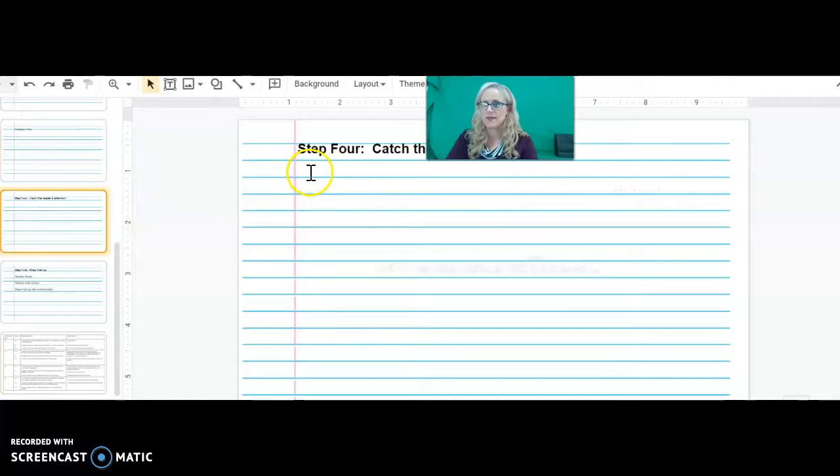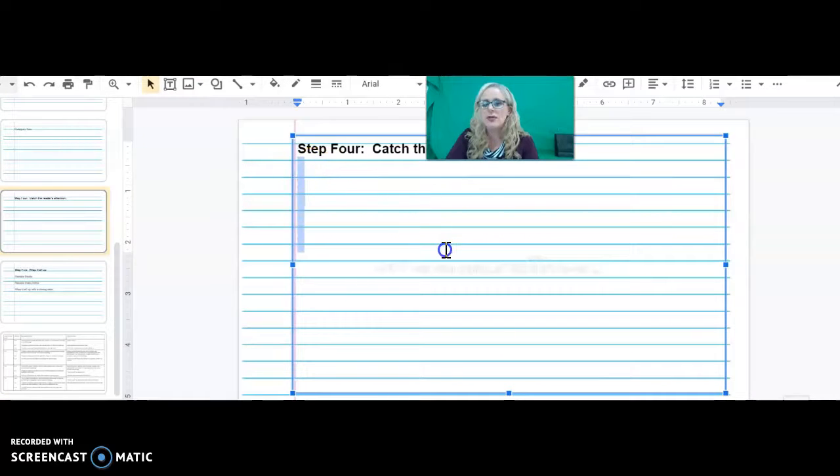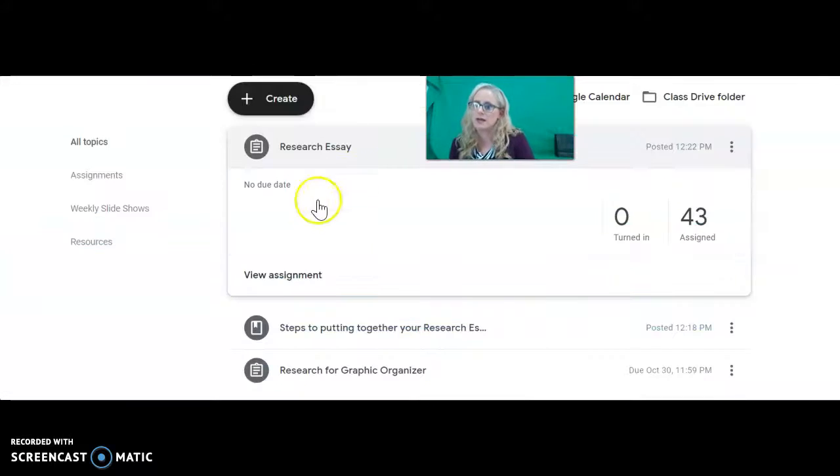Highlight whatever you wrote here, hit Control-C for copy, and then go to the blank document that is in research essay and hit Control-V, like Victor. Those are your first sentences for your research essay. You introduce by catching the reader's attention.